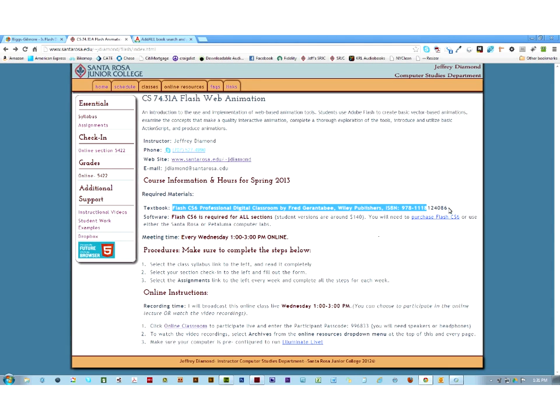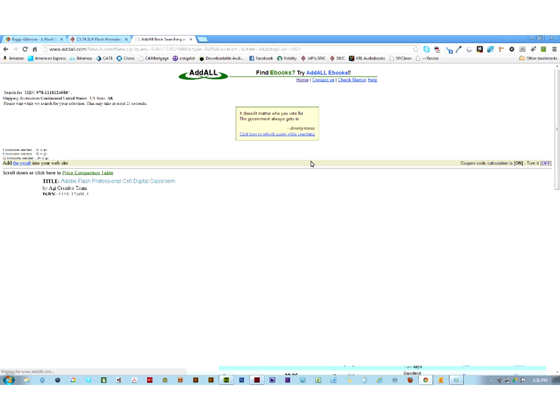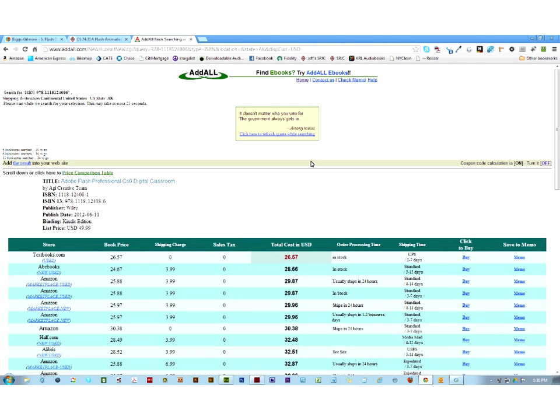And you'll see that if I take this ISBN, I just copy the ISBN, Command or Control C, I go to Add All, and I choose Search by ISBN, and I type in that ISBN number. I click on Find It. And it scours mucho bookstores.